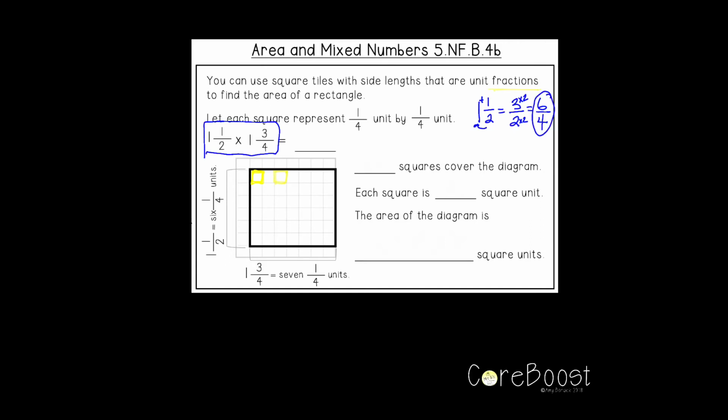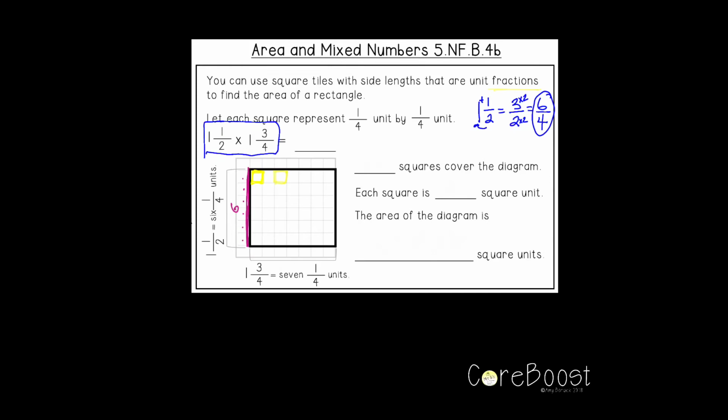So let's go back to our side here. This is going to be our 1.5 side. That's our side with a length of 1.5 units. But I'm not doing it in whole units, remember. I'm doing it in 1/4. So there are 6 1/4 units in 1.5. We just figured that out. 1, 2, 3, 4, 5, 6. Okay, so I have 6/4 units.